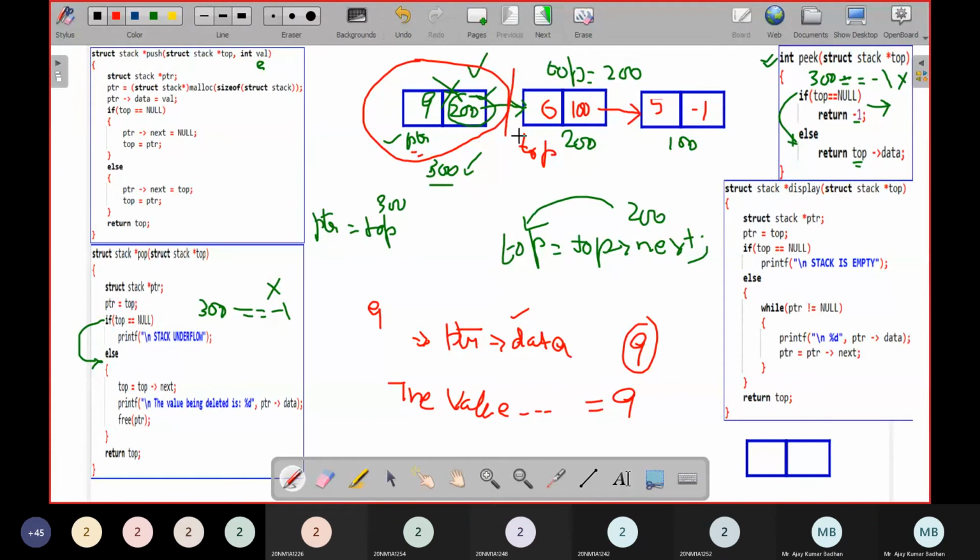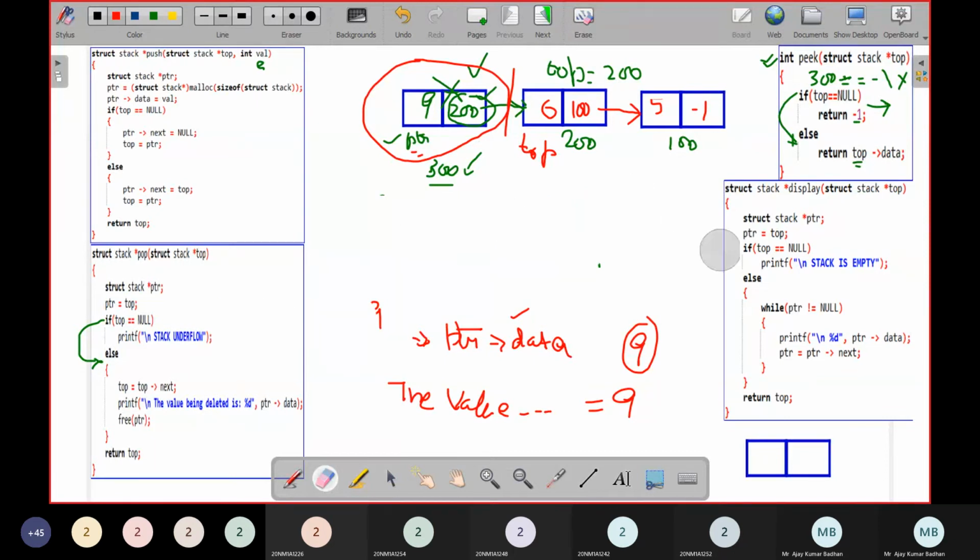But as I told you when we were discussing linked lists, once you are deleting any node, you have to free the memory that is allocated to that node. So how can I free that? We have a method called the free function, right? So using free, I have to give some parameter here. What kind of parameter can I give?